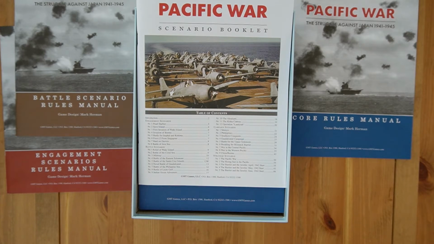Then you've got the battle scenarios. Those are Wake Island, Coral Sea, Midway, Eastern Solomon, Santa Cruz Islands, Guadalcanal, Philippine Lady, Indian Ocean Adventure, Aleutians, Kiska Convoy, and Operation Land Crab. Again, you got 12 more scenarios right there without even having to touch a campaign scenario.